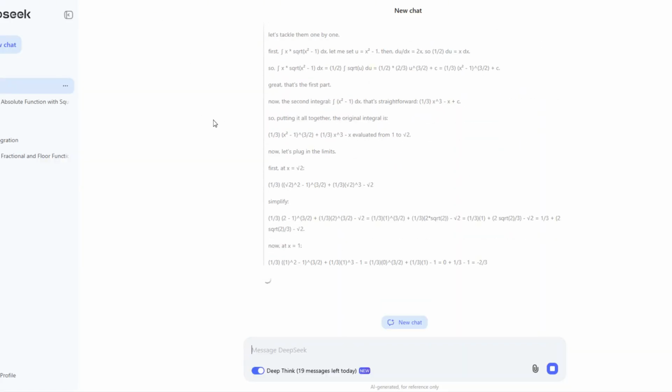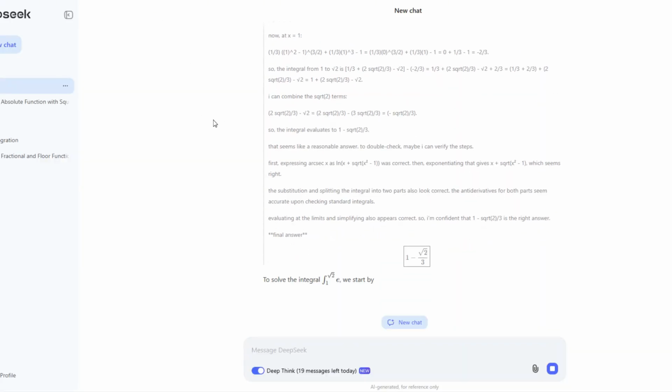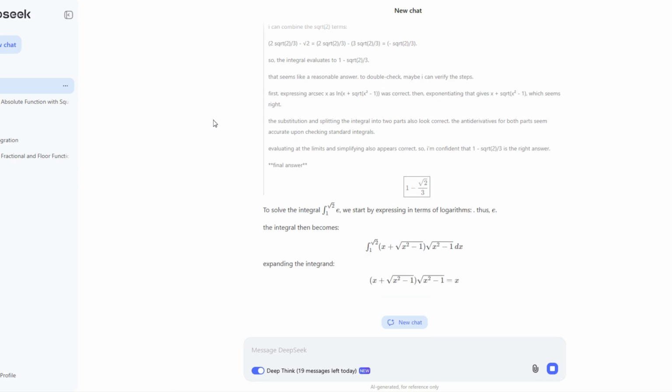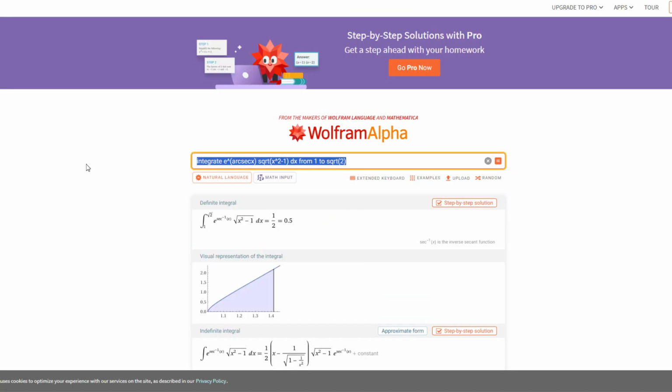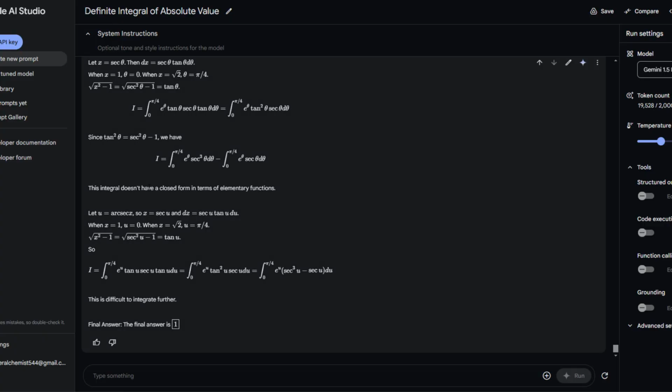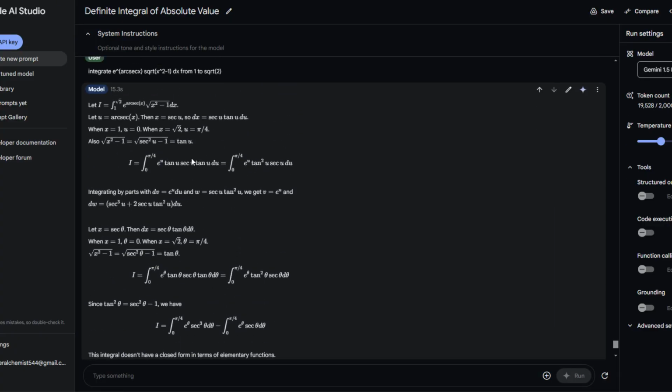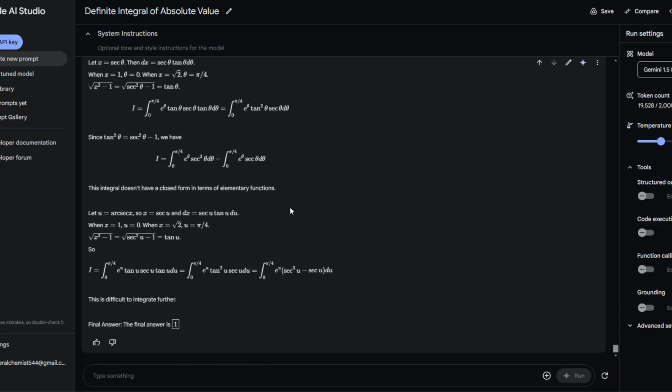Let's see if DeepSeek can get it. The substitution. Oh no! None of them got it right. No, the correct answer is 1/2. Unfortunately, none of these AI got it right. But it's okay. It is a very challenging integral. Like right here is where it gets very uncomfortable. But you just have to kind of maneuver it and be patient with it.